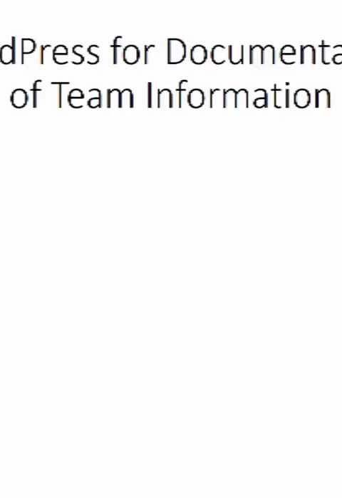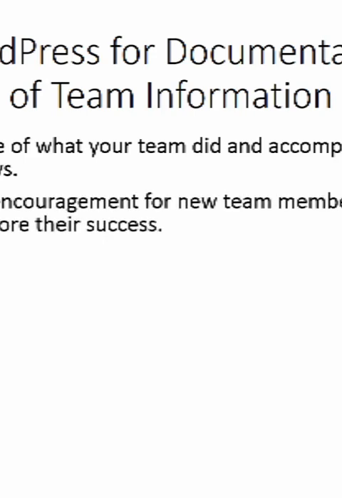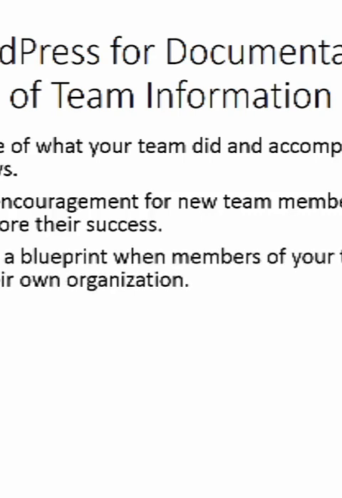Now, in this video, we're going to be discussing using WordPress to document your team information and progress. Now, keeping a chronicle of what your team did and accomplished can help you in a number of ways. It can serve as an encouragement for new team members to see where leaders started before their success with your team. It can also serve as a blueprint when members of your team or downline begin to create their own organization.